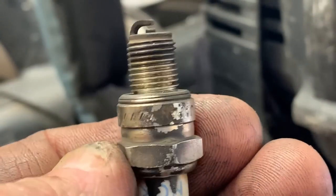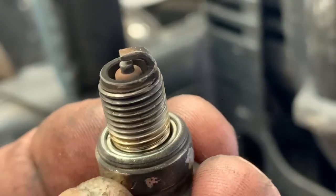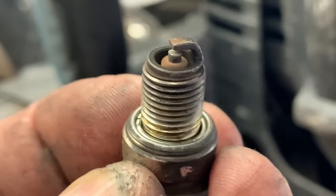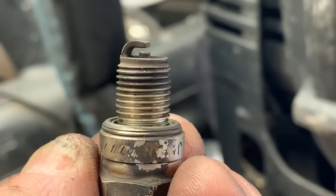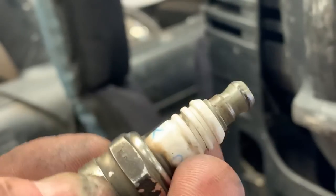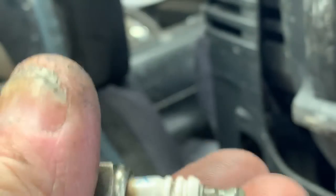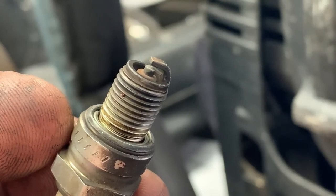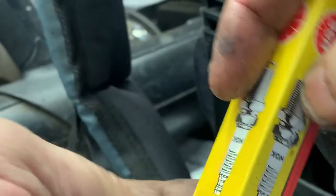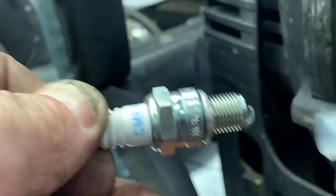I was wrong, guys. I apologize. It's a 5/8 plug, and as we can tell, it's pretty good. Has that nice cocoa brown color, what you want it to look like. The gap's not too bad, and it's just a CMR 6H, which is the same exact plug that they put in a lot of the different Stihl equipment. So let's go ahead and get a new CMR 6H, and we'll install it.